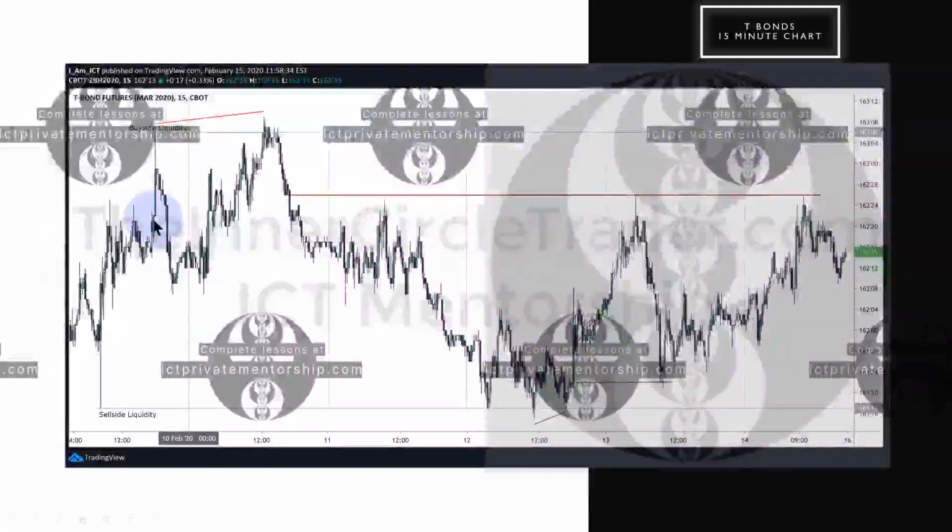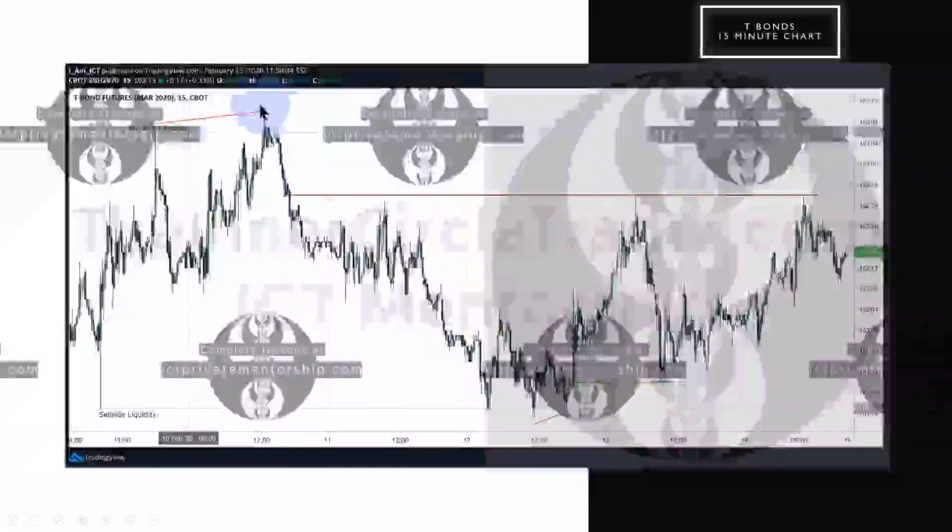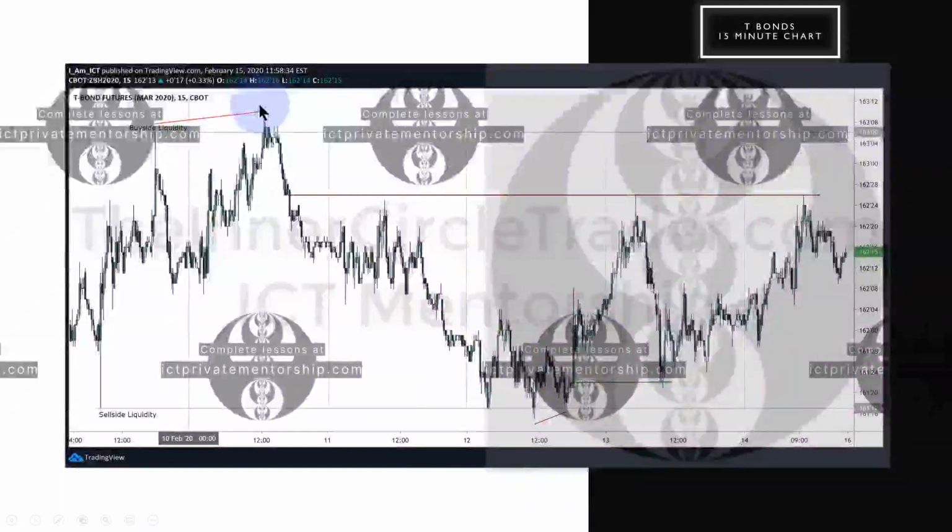All right, so looking at Monday's trading, we had run above Friday's high. Monday, Tuesday, Wednesday, Thursday, Friday's trading. Monday runs a higher high than Friday's previous high, and we have sell-side liquidity resting below here. I want you to take a look at this higher high here, because when we look at the S&P, we're going to see that there's a divergence there. We should see a lower low in the S&P market relative to that, and you're not going to see that.